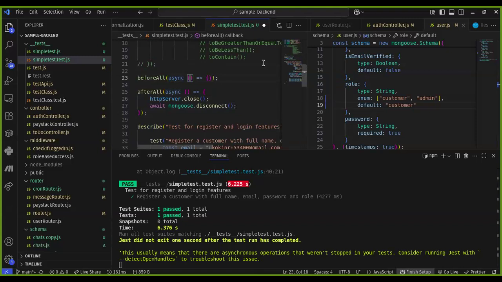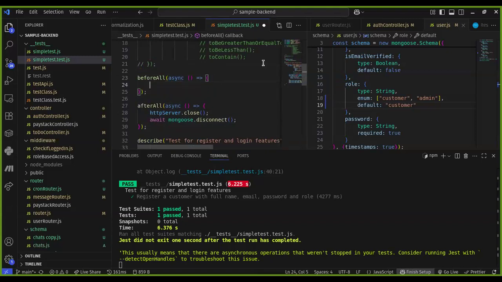We say async on that, then we say await user model dot find one and delete, right?